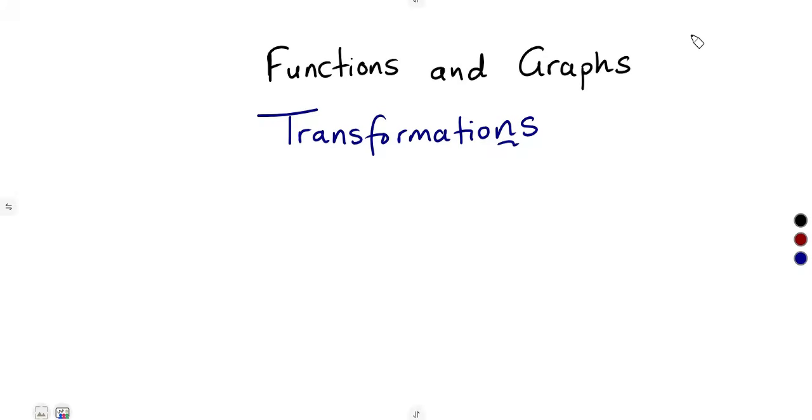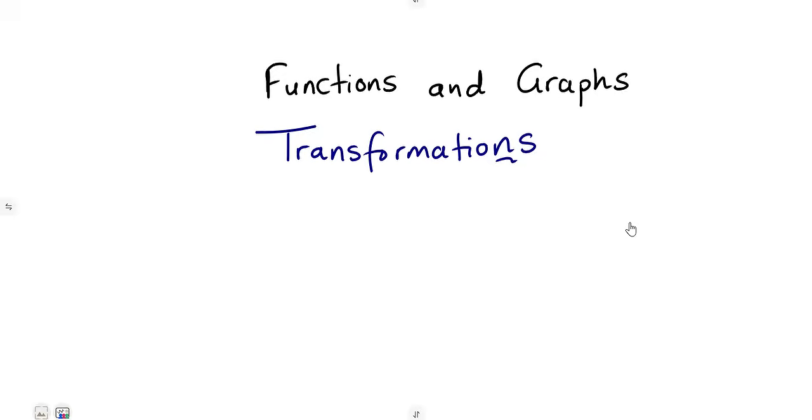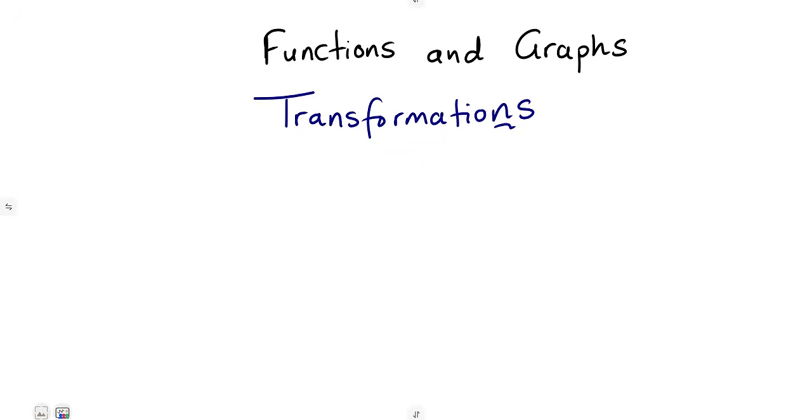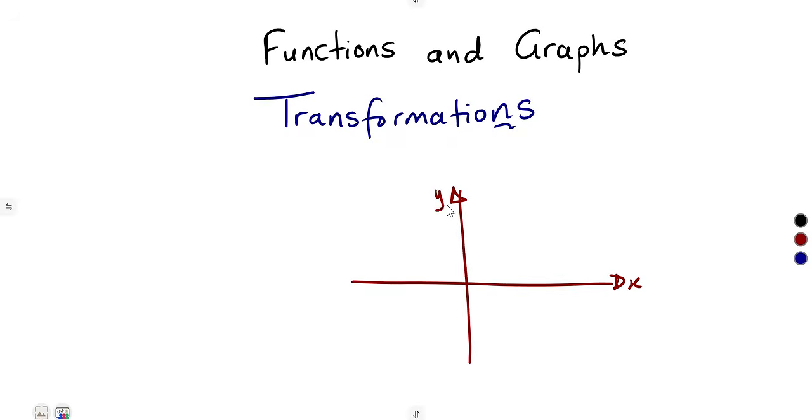We are still working on our mathematics for grade 12. And this is an important part of our revisions, as we are going to consider our transformations. We have been working with our functions and graphs. Now you know how to sketch or draw each and every function and its properties. But also, the same functions or graphs can be transformed, or the points can be transformed, as we refer back to our Cartesian plane.